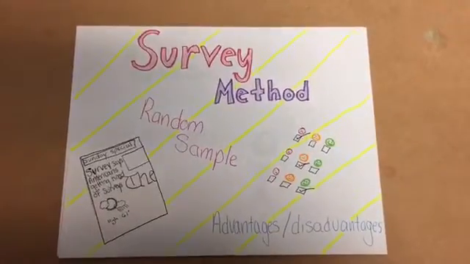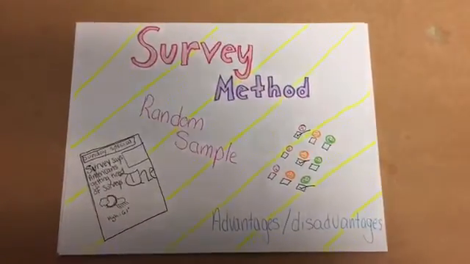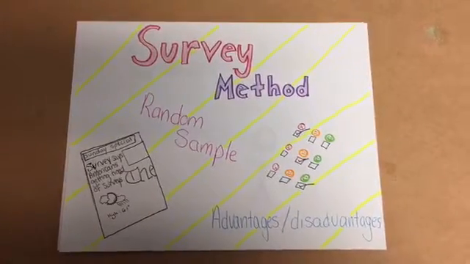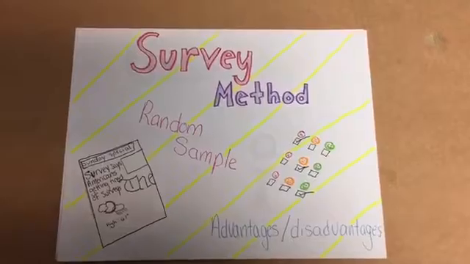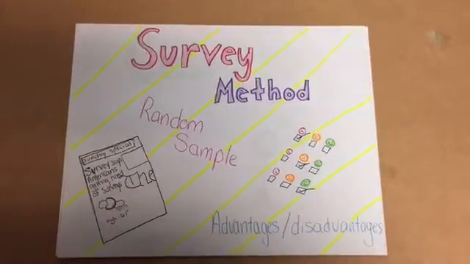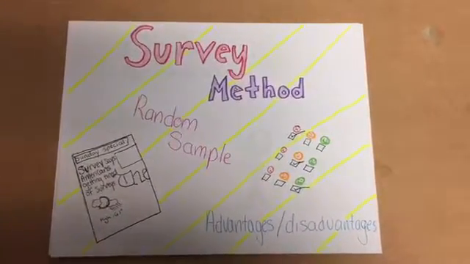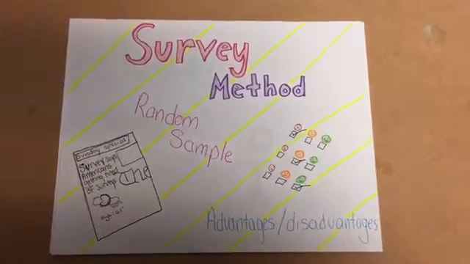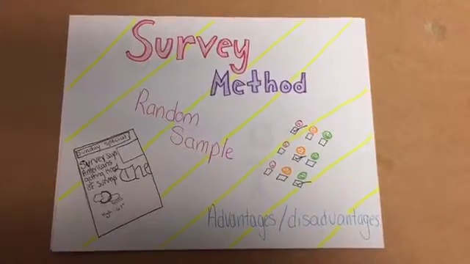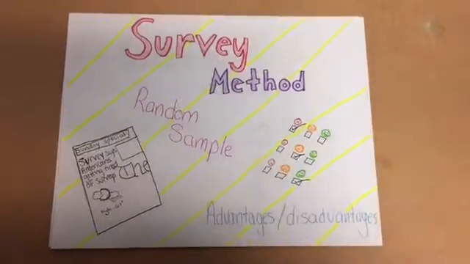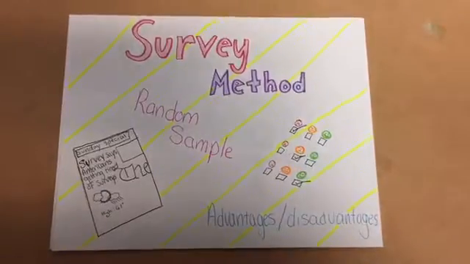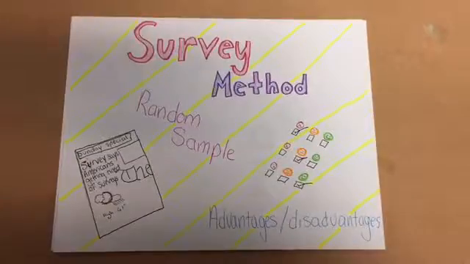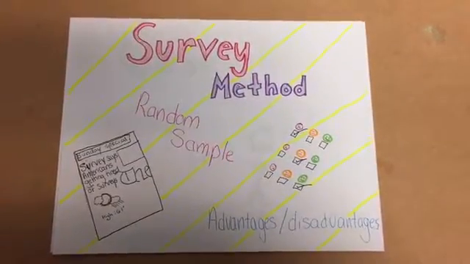Survey method. The survey method is used to gather data through interviews in person or over the phone, or questionnaires through the mail or over the internet. This is a good method because it is cheap and anonymous and gathers data from a diverse population. It can be bad, however, because people can lie or misinterpret themselves. Also, there are different beliefs and behaviors as well as generalized results. It is important to use random sampling to choose participants from the population for the survey. An example of a survey would be asking students how many hours they study in a night.